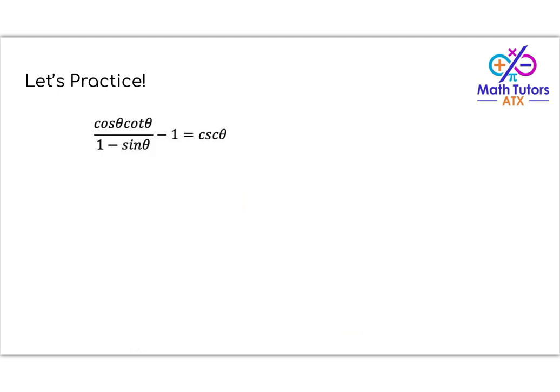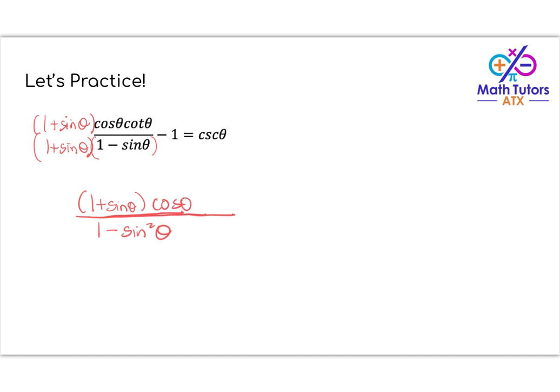All right, the last one we're going to look at in this video, kind of similar to the one previously, where if I have a 1 minus sine theta, a great place to start is going through and multiplying by the conjugate. So let's go ahead and do that again and see if that helps us. Again, sometimes you try some strategies and maybe it doesn't help, and so you backtrack and try something else. But usually when I see this, that's the strategy I try first. So let's see here. In the denominator, I have 1 minus sine squared theta. Notice in the numerator, I'm not multiplying through anything right now. I'm going to see what happens here.